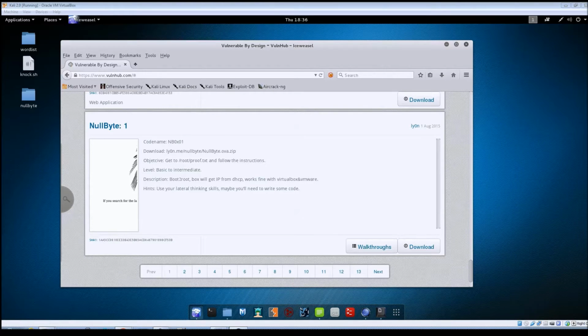I thought it might be neat to start going through some of the Boot2Root challenges that are available on VulnHub. VulnHub is a site that contains numerous challenges. They're all virtual machines that are set up for you to try to break into, just like you would come across on a pen test.